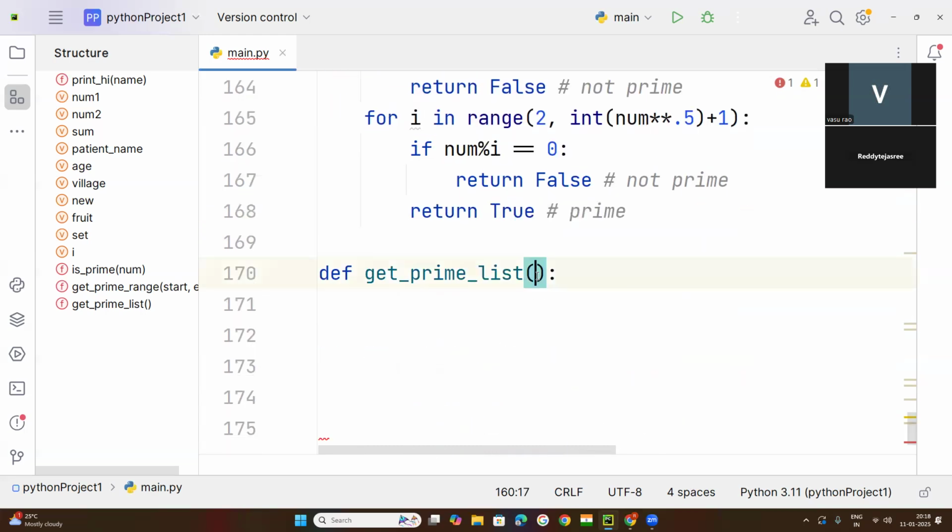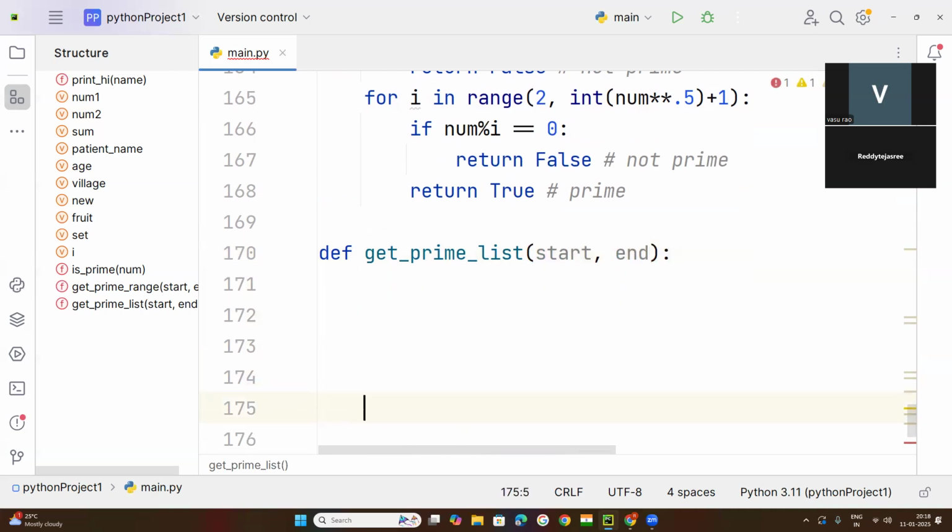So given a range, you write here start, comma, end. Accordingly, we will take the input from the user.